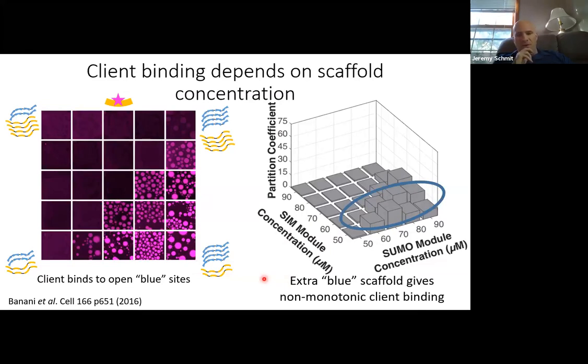We had no idea what was going on there, but quite frankly, we were too frustrated by the concentration problem to give it much thought. And so it came as a great surprise to us much, much further down the road in this project when we realized that this filamentous morphology that we had cooked up to describe the density also provided a very nice explanation for what was going on with this non-monotonic client binding.